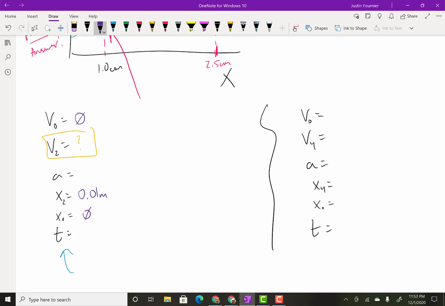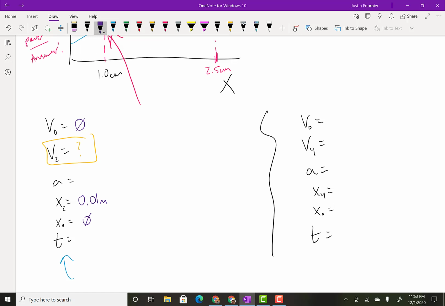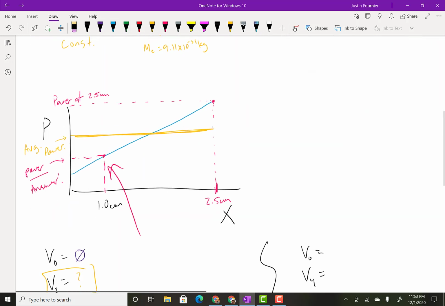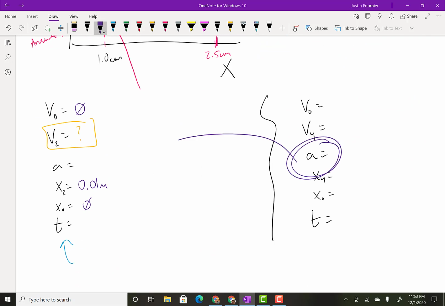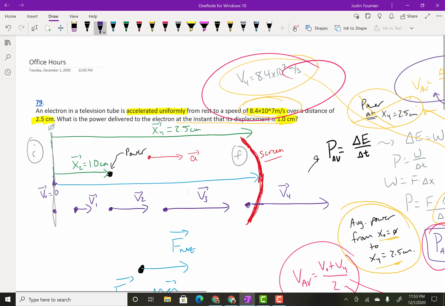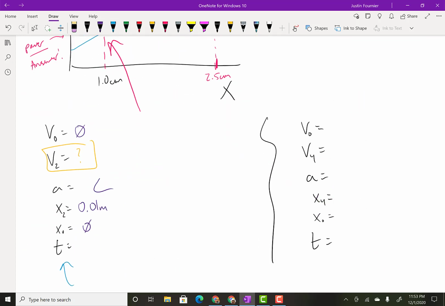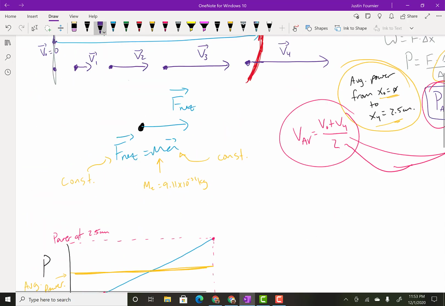So what I'm going to do is change my final moment from being here to actually being over here, with the idea that I'm going to use this. So my final moment is now going to be at V4. My reasoning is I'm going to use this to find the average velocity. And once I find the average velocity here, that's the same average velocity here, because again, the velocity is constant throughout the whole problem. So that's what I'm going to do. Let's see if this works. And then it's going to be all downhill from there.